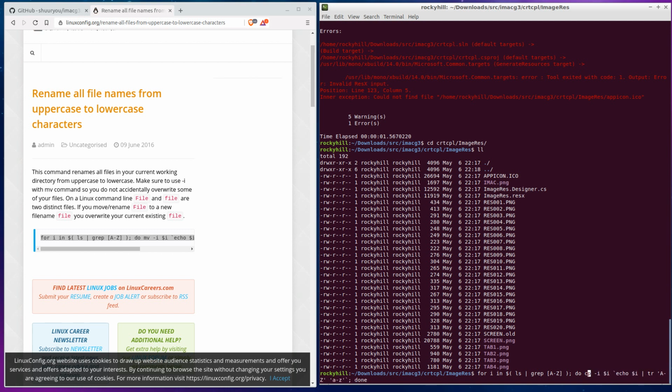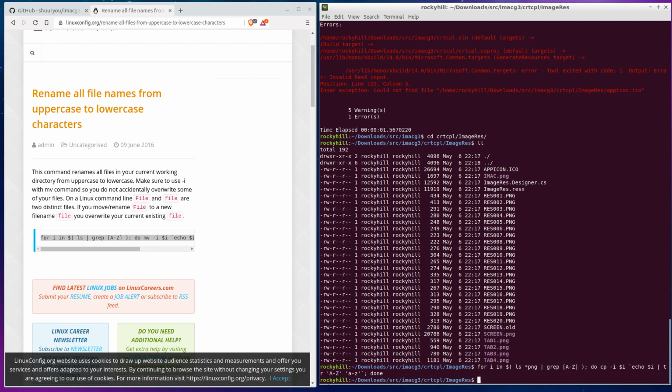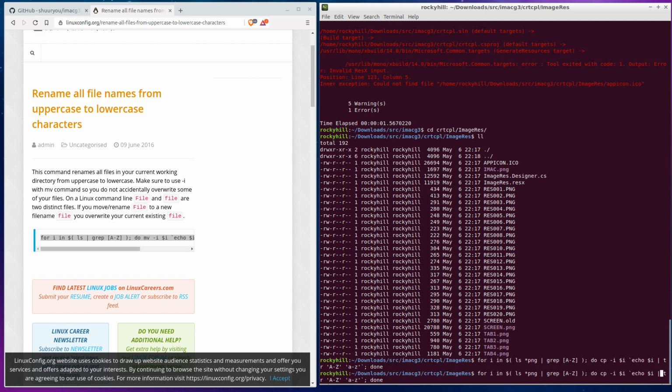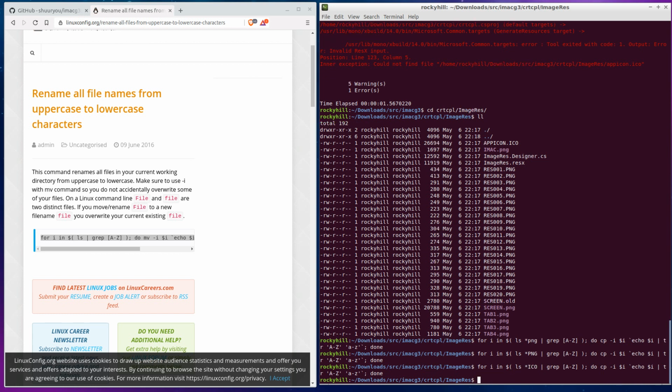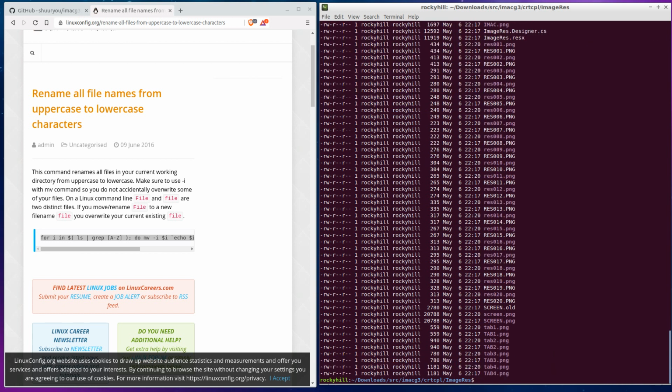Then we want to list all of the lowercase PNG files, and those are the ones we're going to copy. Then we're going to do it to the uppercase ones, and then to the one ICO file. Then we list, and we'll see everything's duplicated, but with lowercase file names.